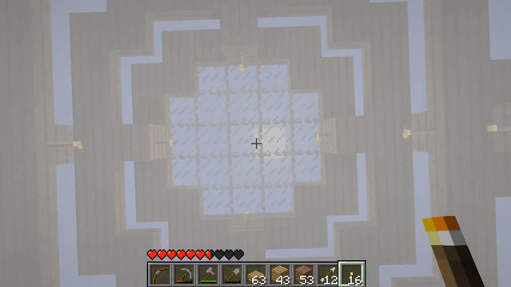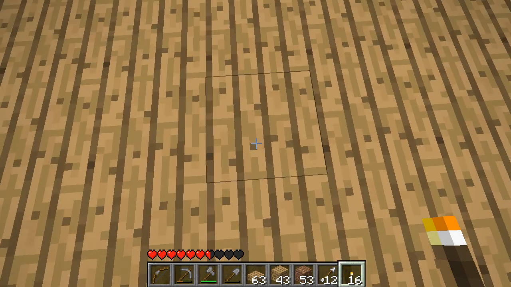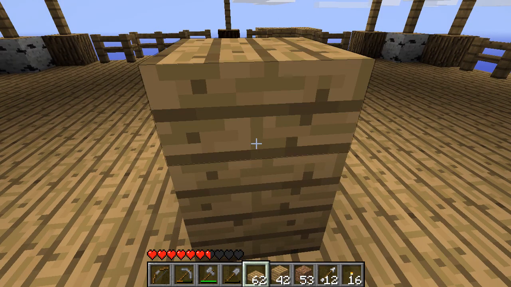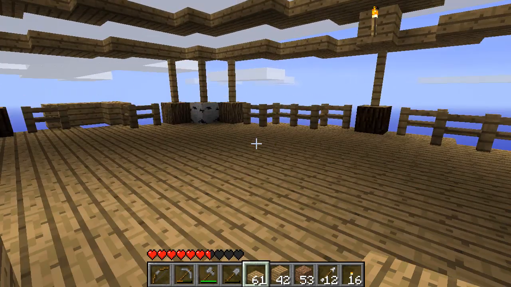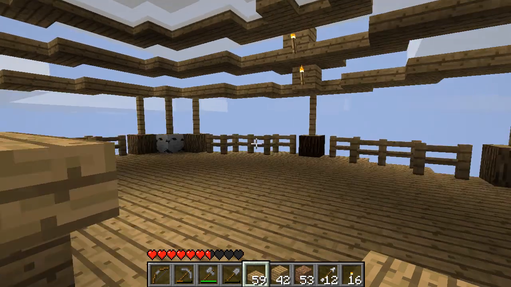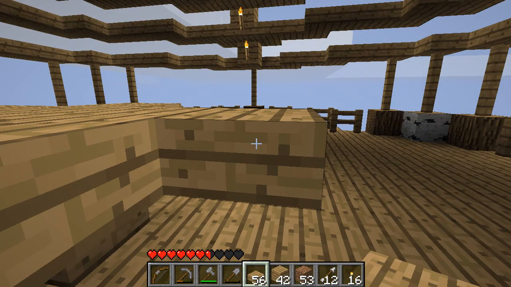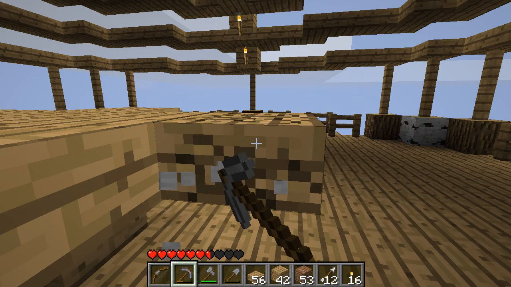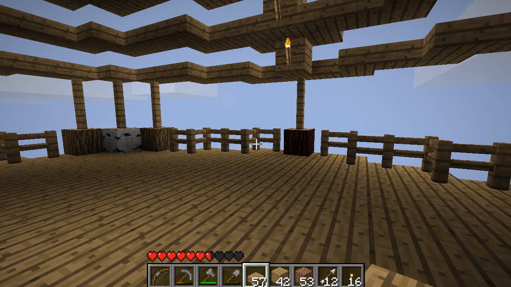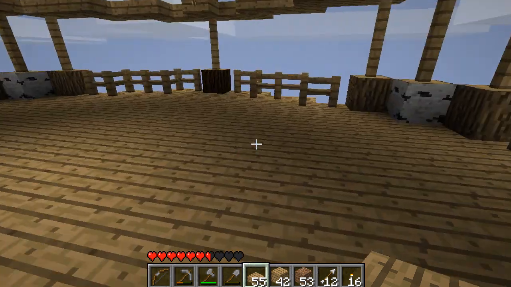Now, I need to find that middle again. Looks right there. Alright, that means it's right there, because that is where that is going to go. Now, what we're going to do here is make a little table. Oh no. Oh, don't lock up on me. And put one here. And put one here. Alright, so what does that do? It gives us a little table.